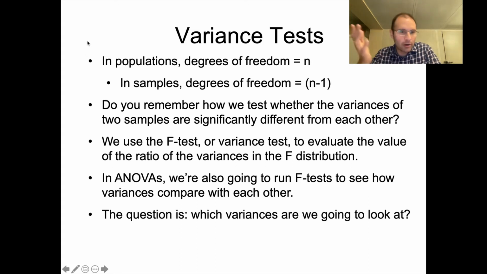I've got the last warm-up question for this lecture: which variances are we going to look at? And I kind of already gave away the answer, because, like I said, this is a bit of a lengthy lecture and it goes through a roundabout way to get to the answer to this question. So I'll give it to you right ahead of time. Basically, we're going to look at the variances of what can be predicted in the variable of interest, how much variance can be predicted in that variable of interest compared to how much variance cannot be predicted in that variable of interest, using some independent variables that we're trying to use to predict the value of that dependent measure, as it were.